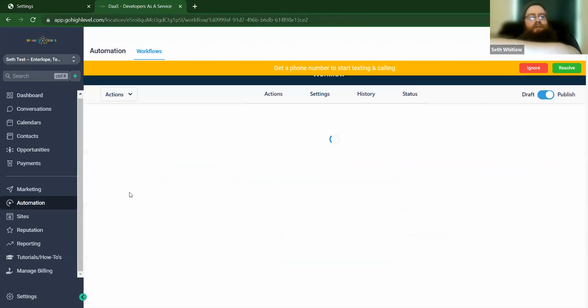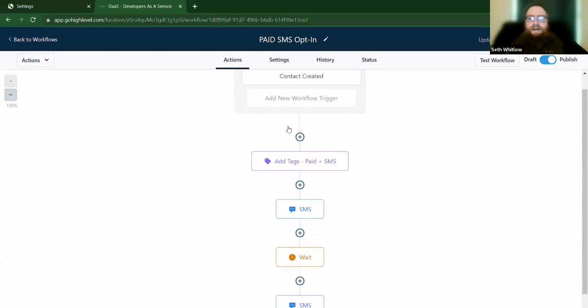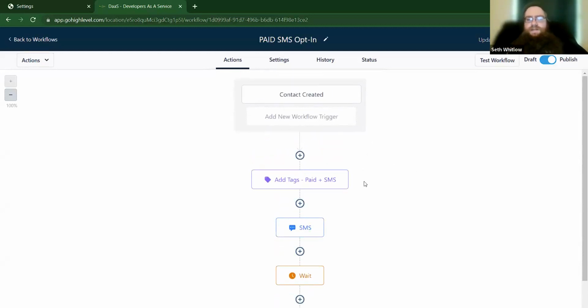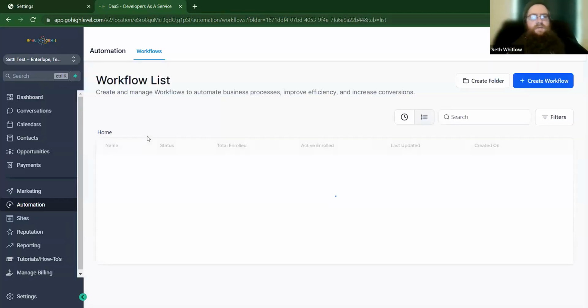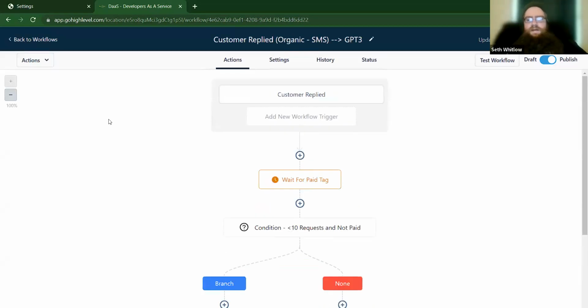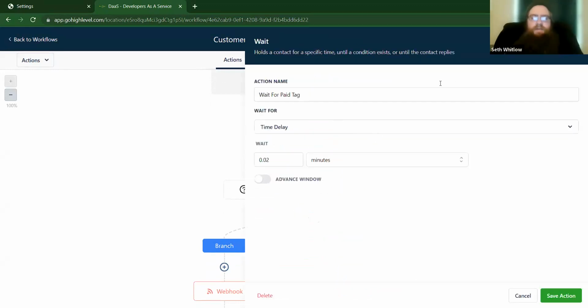And we'll just pull one up real quick. There, your cat. And so just real quick, this is just how this kind of looks. Or actually, let me pull up a better one for like a response. So it'll look like this. Customer replied. This is just an example for if you have some kind of system to determine if they are a paid customer or not. You just add a paid tag here.